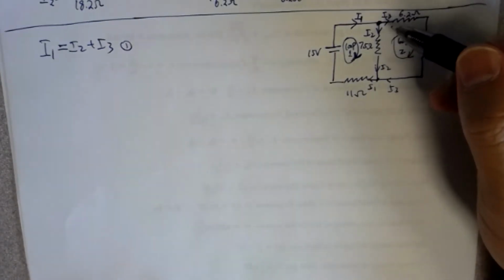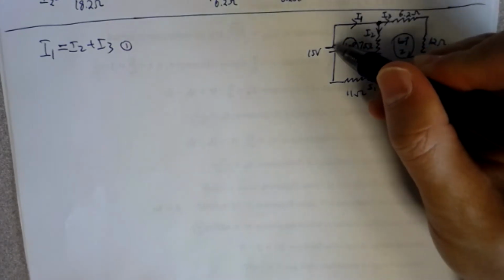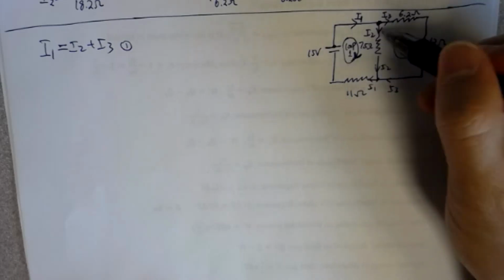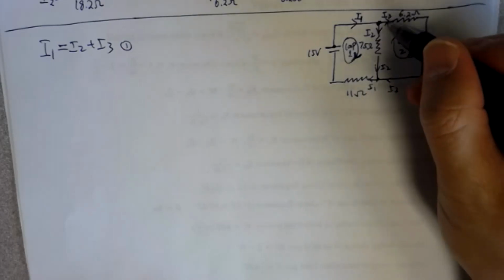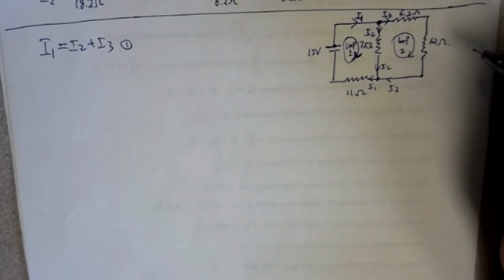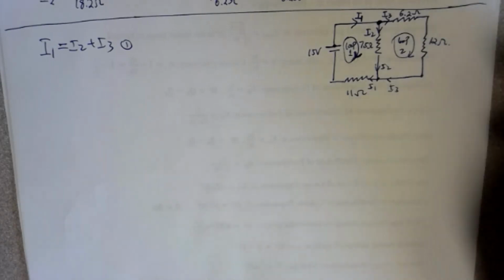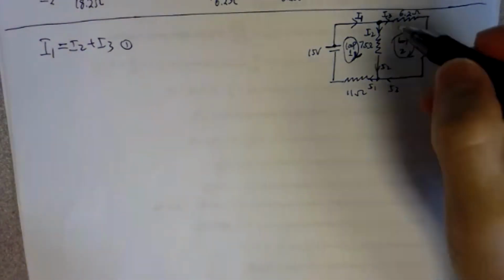It could be arbitrary originally, but typically the current starts from the positive side of the battery and then goes through the circuit coming back. In this case, we'll use that. But for the direction of I3 and I2, it doesn't matter. Once you have more batteries in the circuit, it could be different. At the end, if your number is negative, that means your original direction of current was not picked right, so you just reverse that direction. Nothing significant there. All right, so for the two loops, we can probably start with point B.